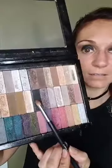So then what I'm going to do is come back over here and use a crease brush. It's one of these little guys. It's small. It's not very fluffy because they're not meant to bend a lot. And so it's meant to really just pack that color right in the crease. And so that's what I'm going to do. I'm going to choose this matte black color right here.